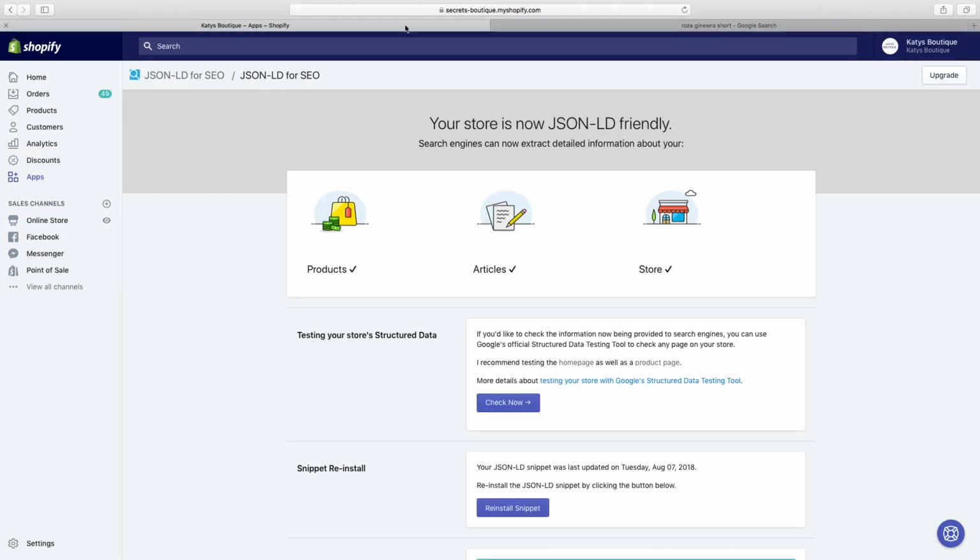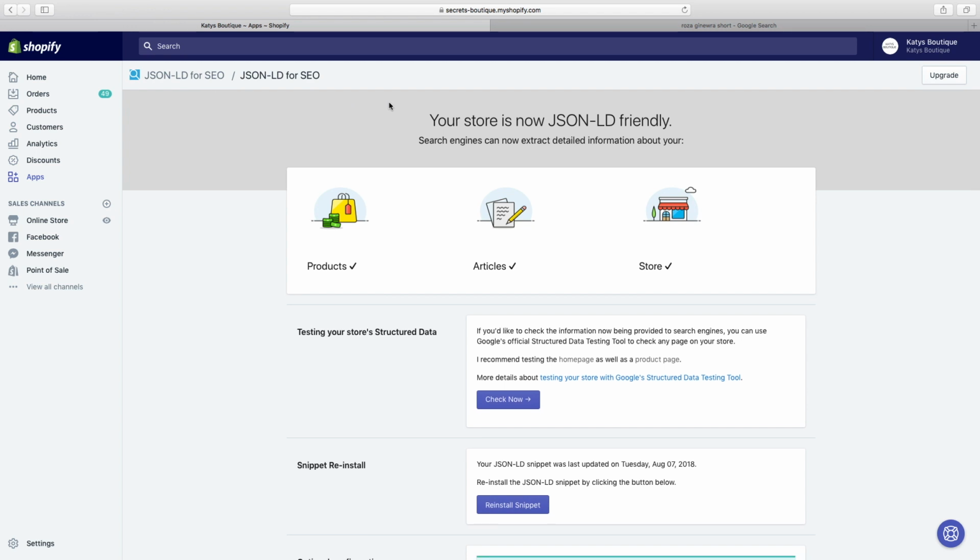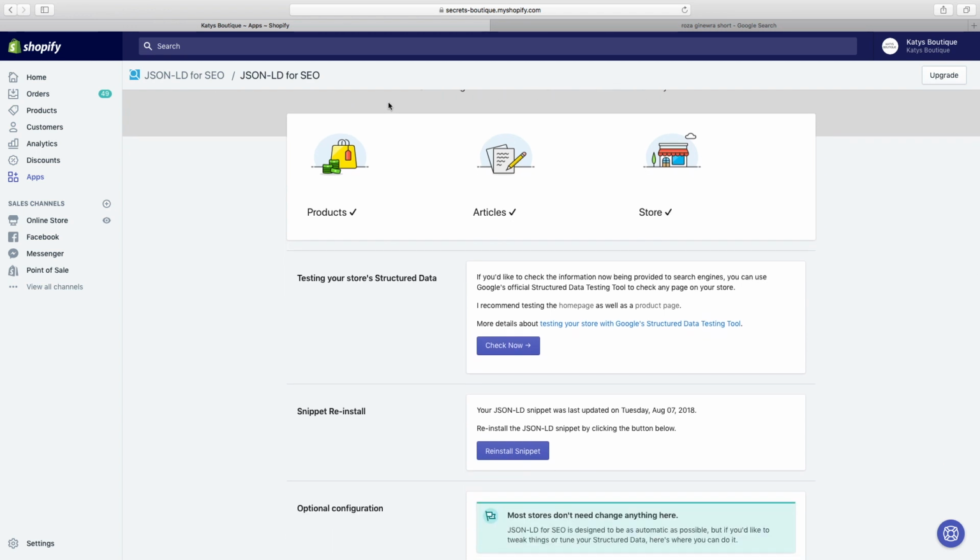So going over to my Shopify store, there's an app out there called JSON-LD for SEO. What that app does is it adds all of the code into your store in all of the right places automatically. Now, this app, I believe, is $60. It is a one-off fee, so it's not a monthly recurring fee. It's a one-time payment. And if you change your theme, update your store, or change your products, whatever you do on your store, this app will keep everything nicely in sync for you and keep that data in place. So my advice to you would be to pay the $60, install this app, and that is done.